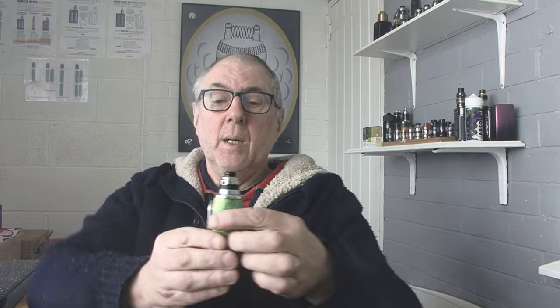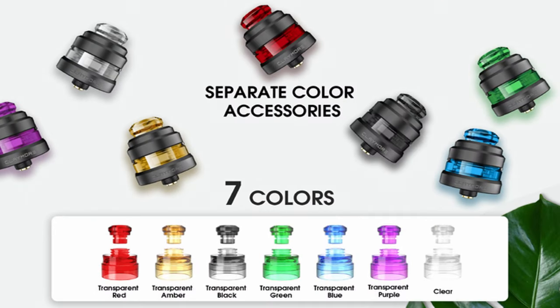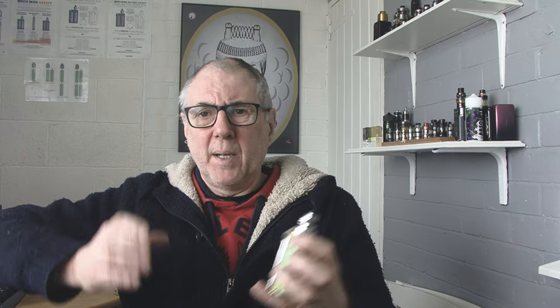What I did forget to mention down the table is you can get accessories for it, where you can change the colour or the appearance of it. You get a drip tip and this black bit, which is the chamber bit, in different colours, so they match up. I'll pop them up on the screen round about now so you can see what they're like. I never purchased them, but if any of you guys like the matchy-matchy with your mods, these are where you get all these colours shown here, as well as the standards. It just gives you a bit of choice, and it is what it is. Personally, they're not my cup of tea.